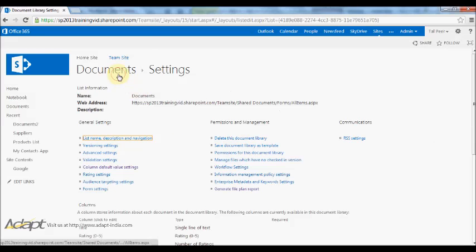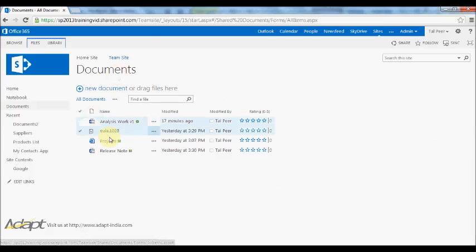what you'll see is now when you go to an individual item, I'll go back to my documents library, it now creates a new field called ratings, and users can apply their ratings, and it also tells you how many people have rated this particular document, which is quite useful.